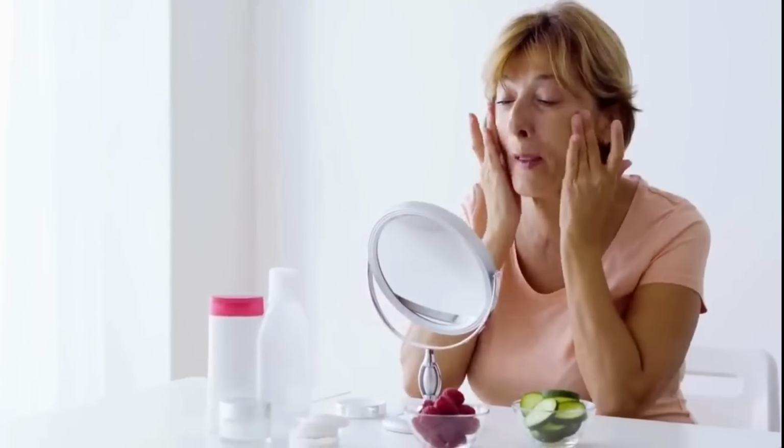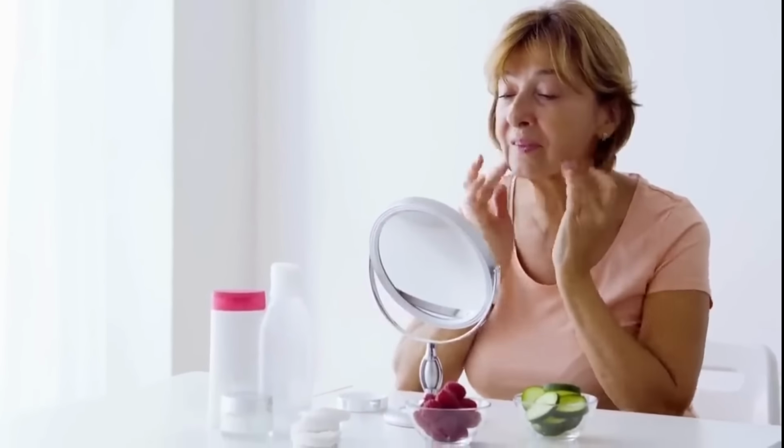I also want to just make a special comment to my menopausal women and men in general. As we age, we lose collagen. But for women, we lose it very quickly because as estradiol goes away during perimenopause and menopause, we lose collagen. So skin changes are quite common as you go through that menopausal experience. So it may be more than gut. It could be hormonal as well. With that in mind, let's go through these 4 things.